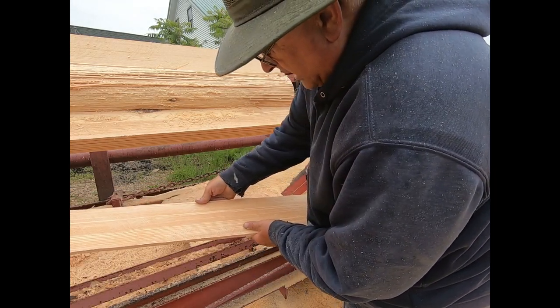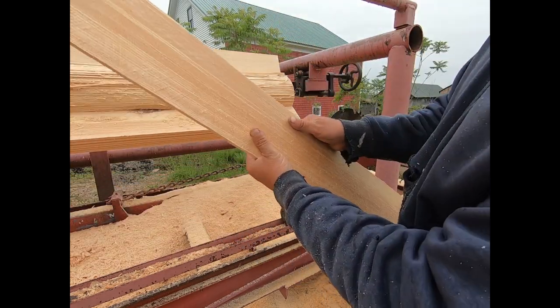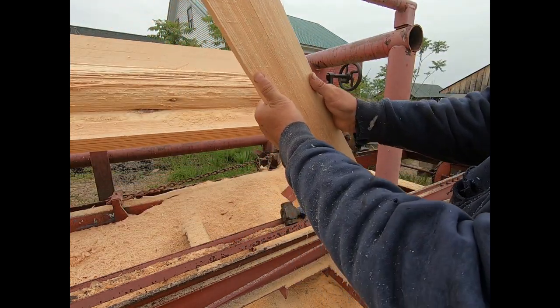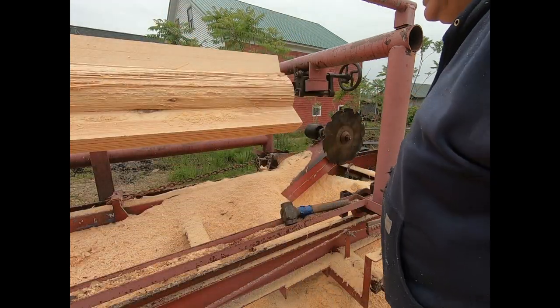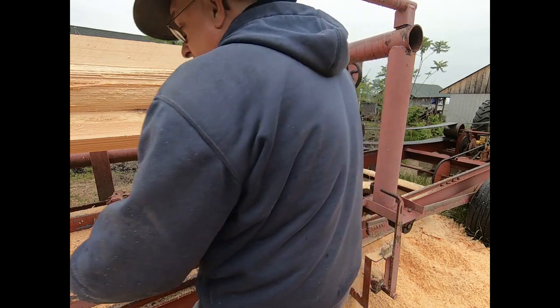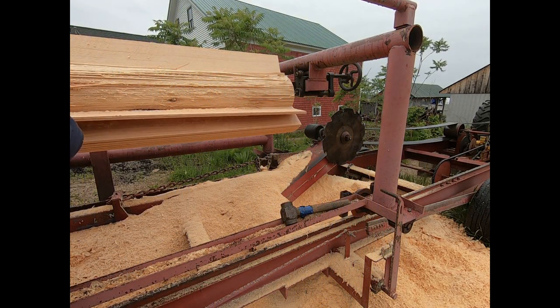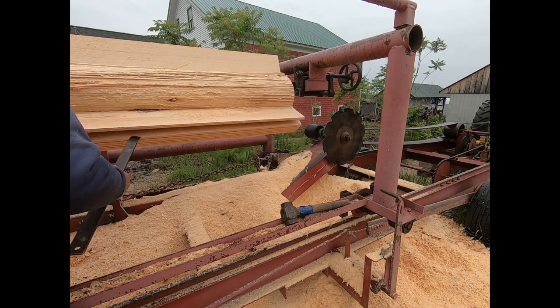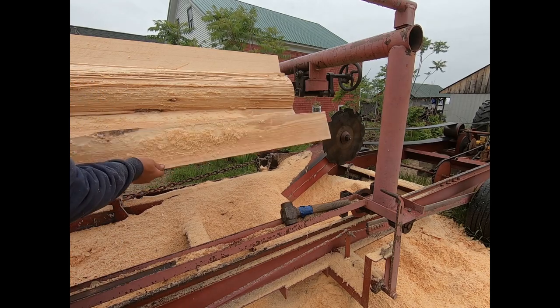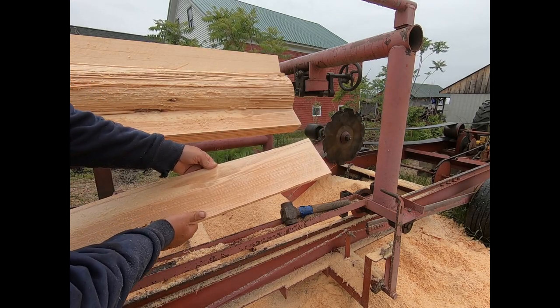And then there's some more shake. This one's got shake way out here. I don't know if you can see that, but that whole clapboard right there is junk from one end to the other. Just the nature of the beast. Throw that in the burn pile. Oh, we'll try the next one. That one don't look too good either. Oh, that one ain't shake. Yeah, a little bit right there.